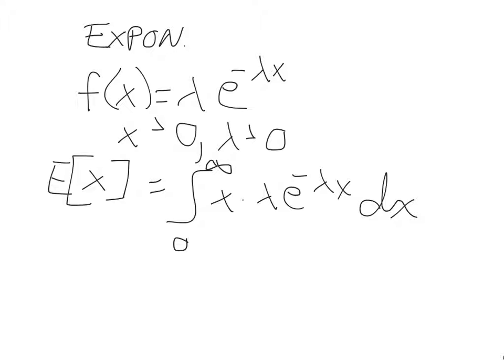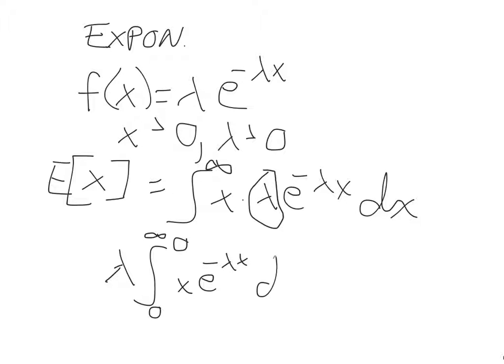All right. And because I'm sneaky and I like doing things like this, I'm going to take that lambda, it's a constant, and I'm going to push it on the outside. I don't trust constants. They're up to no good. So that's on the outside. I have the integral of x e to the minus lambda x dx. Okay.